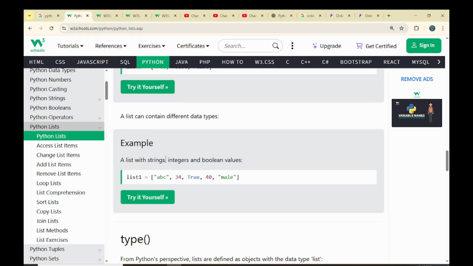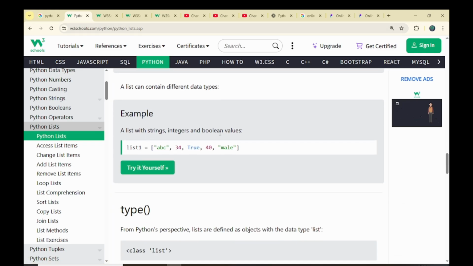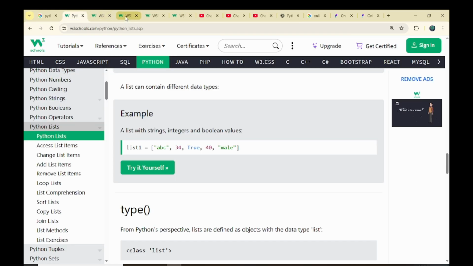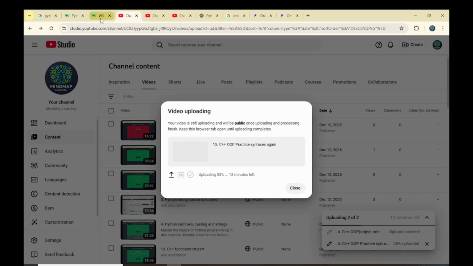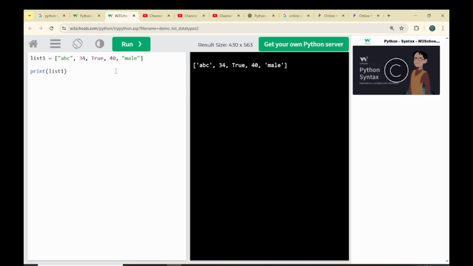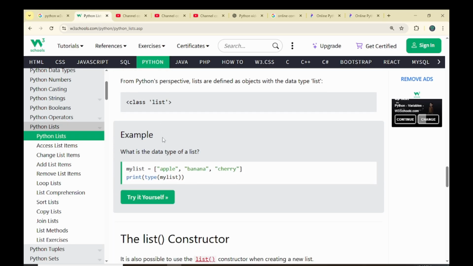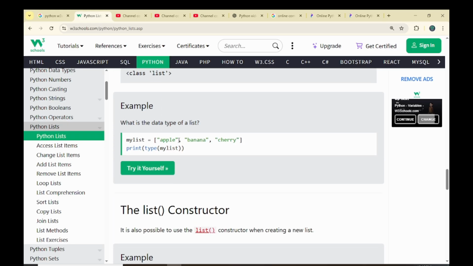Okay, a list can contain different data types: a list with strings, integers, and boolean values. So let's see: ABC, 34, 40, male, right? So print list 1. A list can contain different data types. Let's see type. We can know the type of this.